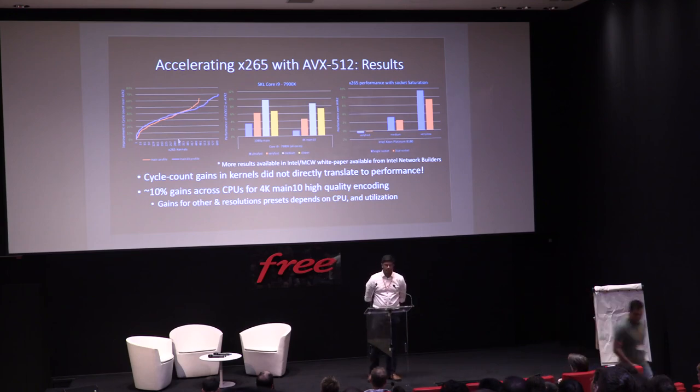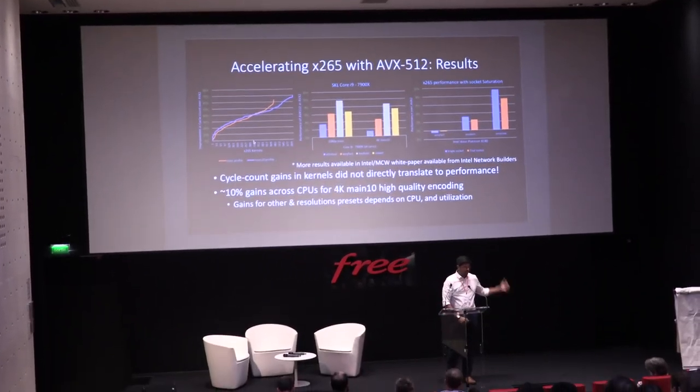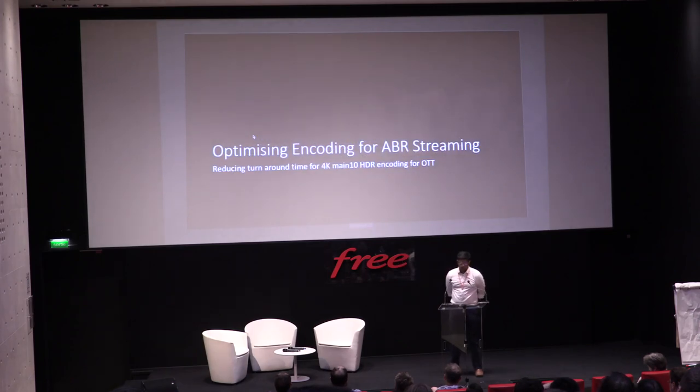I want to add one additional data point here. The right-side graph shows real performance — some encoders evaluate by running one encoding stream on a server and claiming 25% gain, but in a real server doing offline encoding you run two or three streams to maximize utilization. That increases load, temperature, and affects frequency. This data represents performance including the entire load, with the system running at about 90%+ utilization — this is what you really see in a data center with X265.